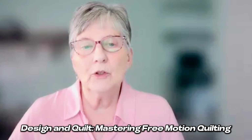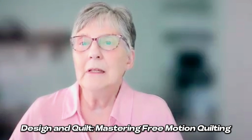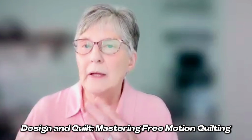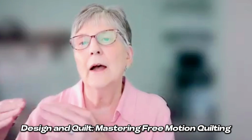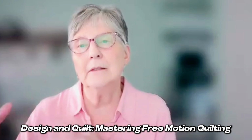So in this class, what she's planning on doing is giving you some ideas and techniques. So it's going to be, again, back and forth between learning and getting some ideas on how to fill the spaces, and then going to the frame and actually stitching out some of those ideas. So it's a design class as well as a hands-on at the frame.